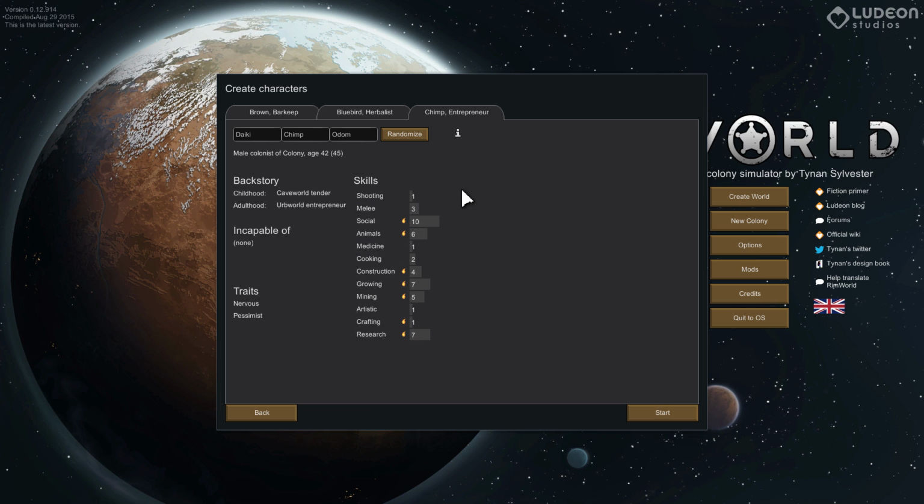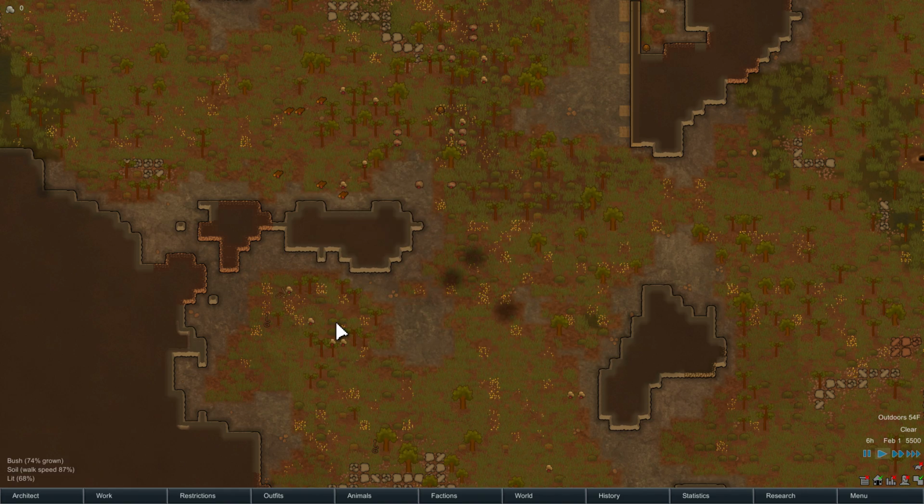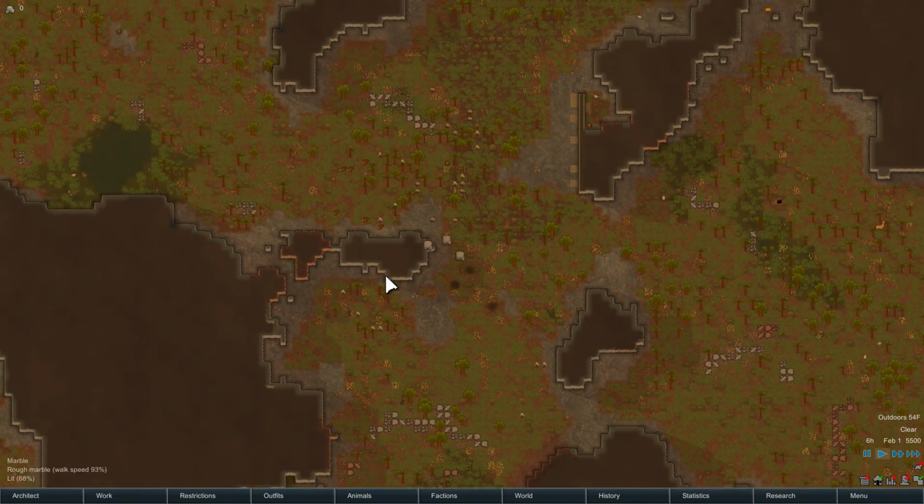But I think we're ready to jump in the world, Donald. Yeah. You ready? Yeah. All right, let's do it. So we've landed, and once we hit OK, we're going to start to play, right? Yes. So, this just gives you a description of what just happened, and it basically says your ship got messed up, and now you're on this planet. So you got to figure out how to survive.